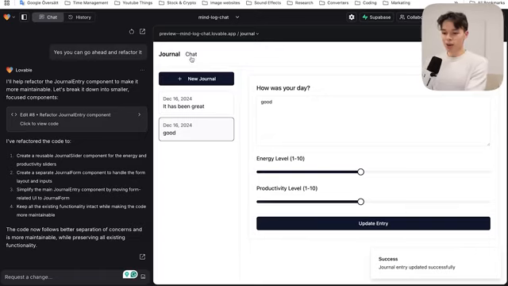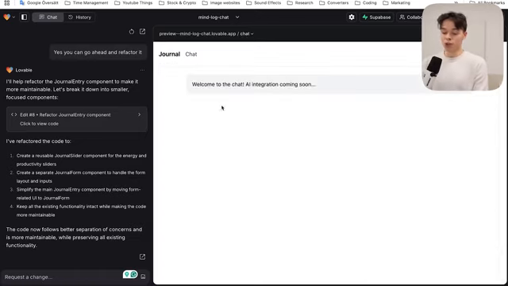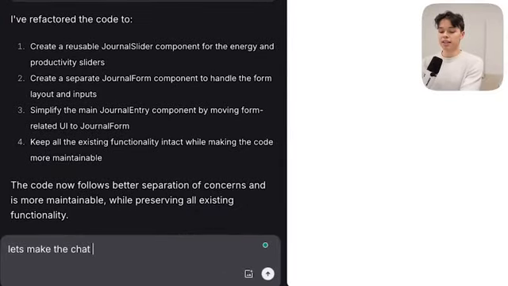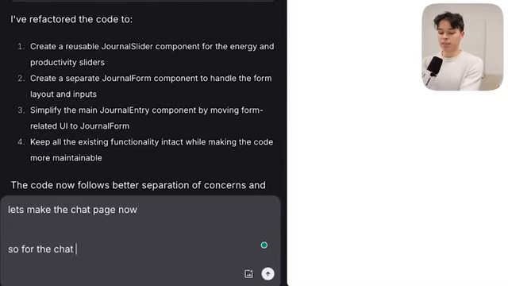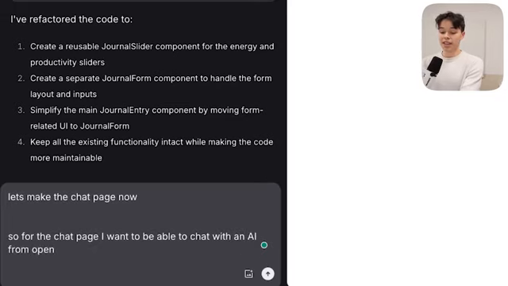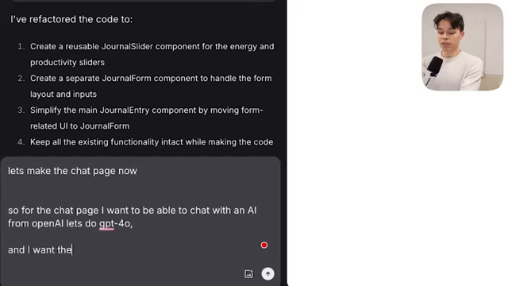All right, let's now begin to work on the chat portion of this web app. So for this, let's make the chat page now. For the chat page, I want to be able to chat with an AI from OpenAI. Let's do GPT-4. And I want the AI to have the context of all of my journals.